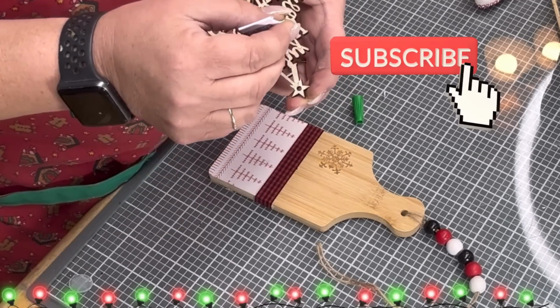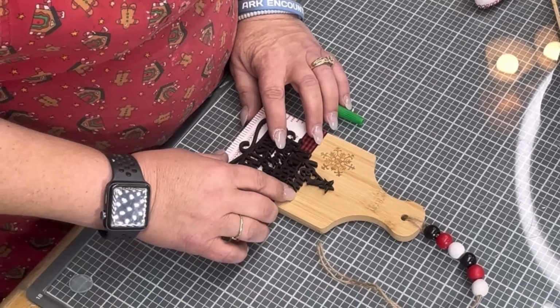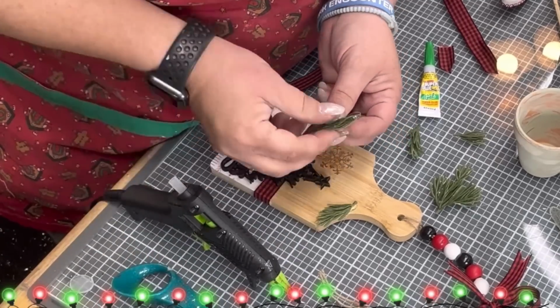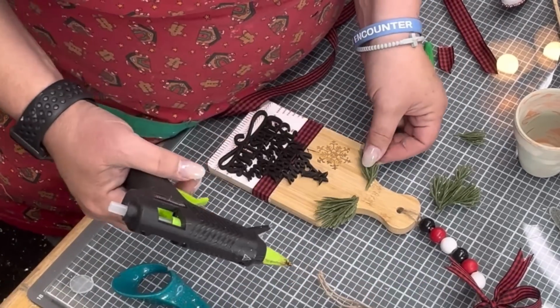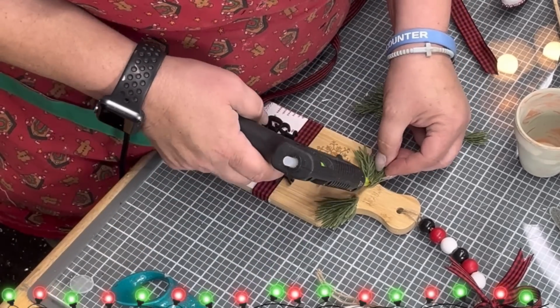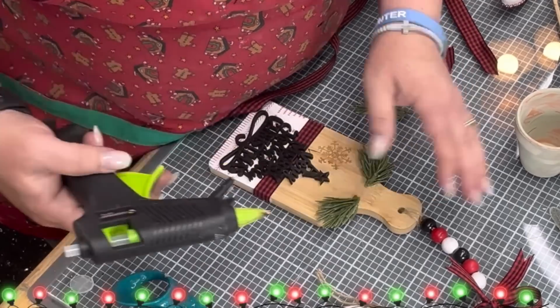And then I'm going to take super glue gel and glue my little Christmas tree down. There we go, right there. Don't want to cover our snowflake. And then I'm going to take some greenery. There we go, little tiny pieces of greenery. Like I said, I save them all. And I'm going to hot glue it down on top of my little breadboard. I'm sorry, I think I said cutting board.